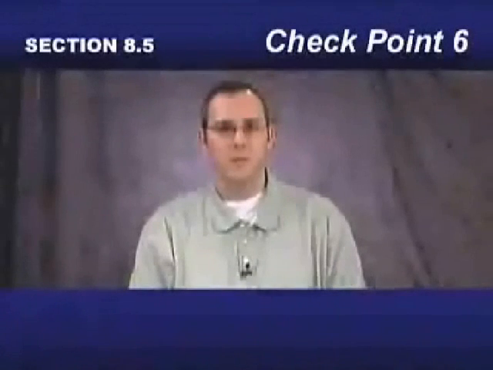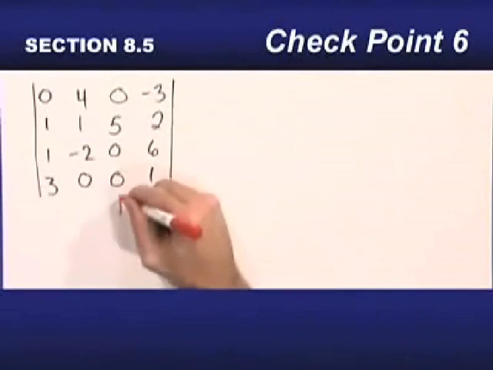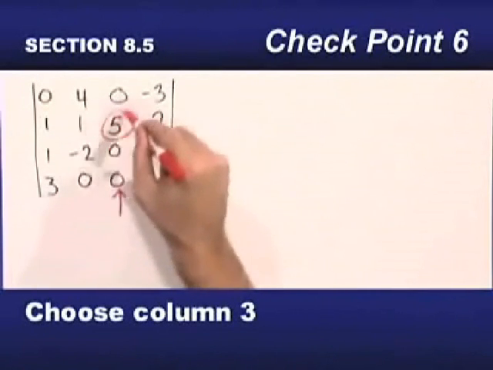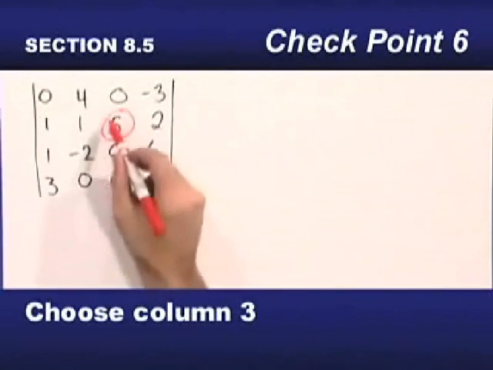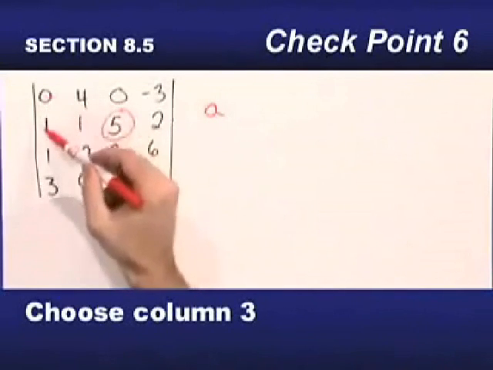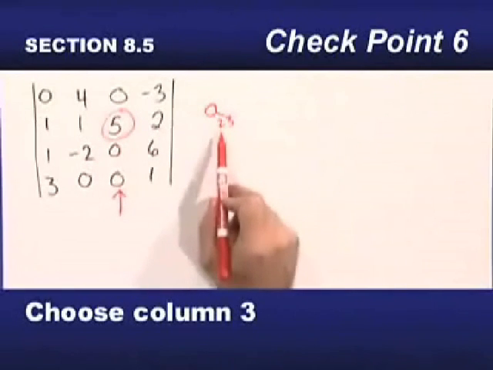In this checkpoint, we're going to try to find the determinant of a 4 by 4 matrix. Here I've already put my matrix into my determinant form with my bars on the outside. Now remember, we can find the determinant using any of our columns. Obviously, I'm going to choose column 3 because 3 of my entries are zeros. So all I really need to do is start with this guy here, which is 5. But before I start, let's look at which entry of our matrix this is. Since we are in row 2, column 3, this is entry A sub 2,3.